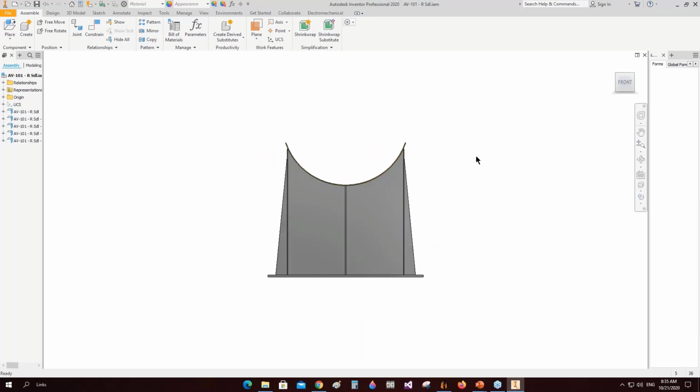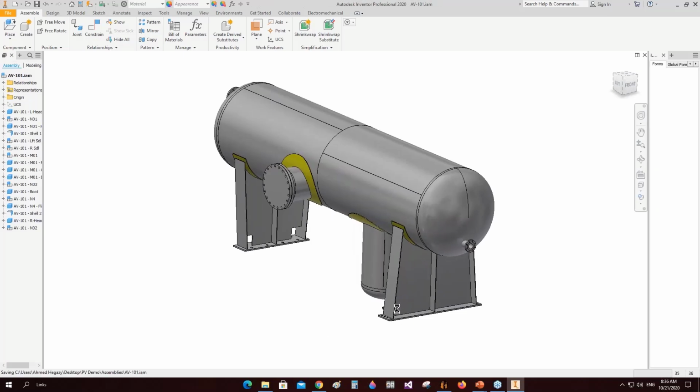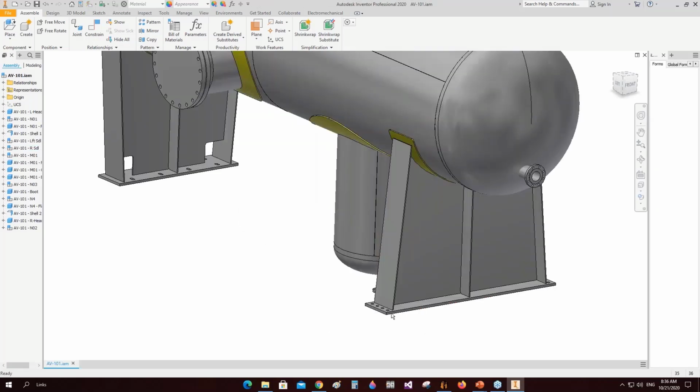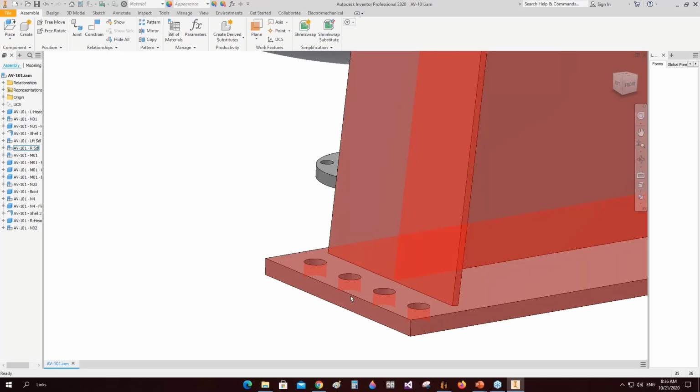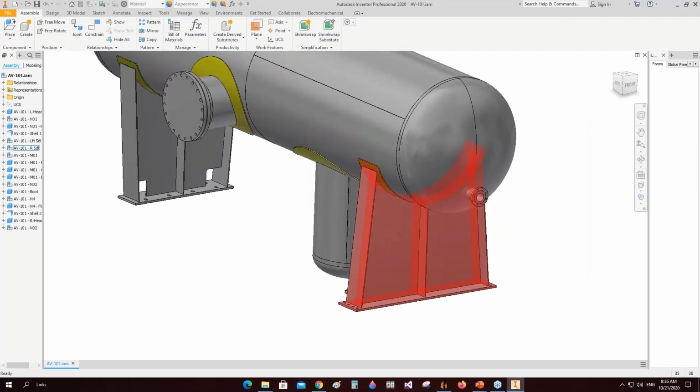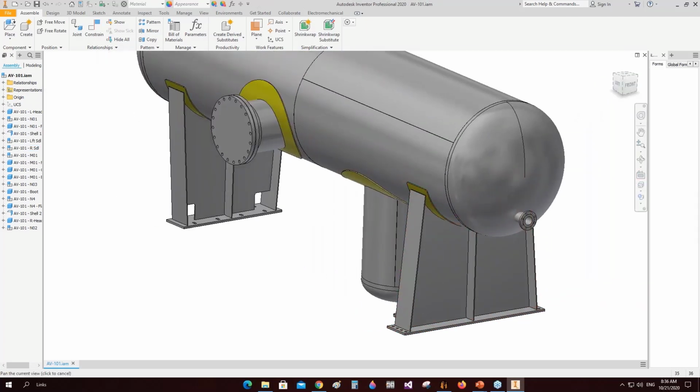If we take a look from the front view, you can see that the bottom width of the web has changed and become wider. Okay, after finishing the updating of the 3D model, we will come back to the general assembly of the vessel, and you can see that the holing pattern is all on the edges of the short side.